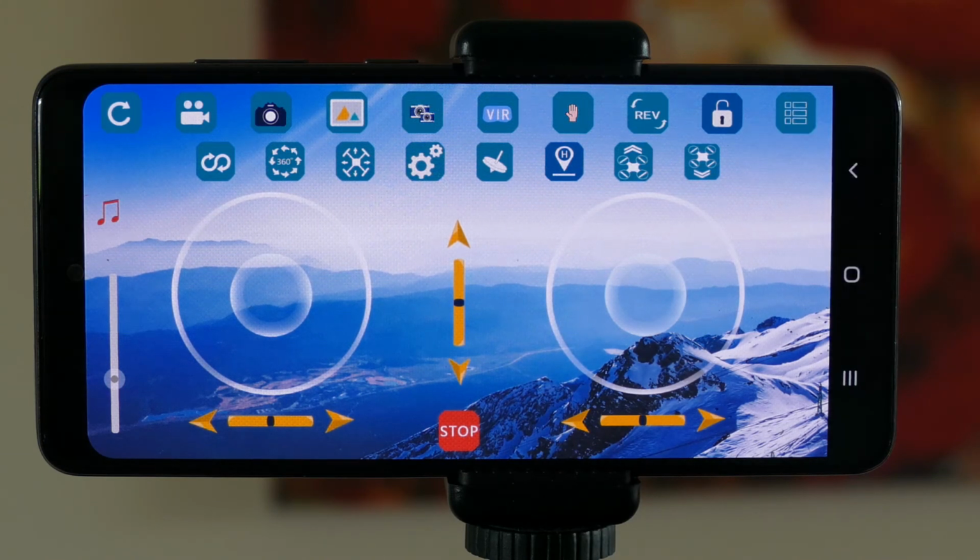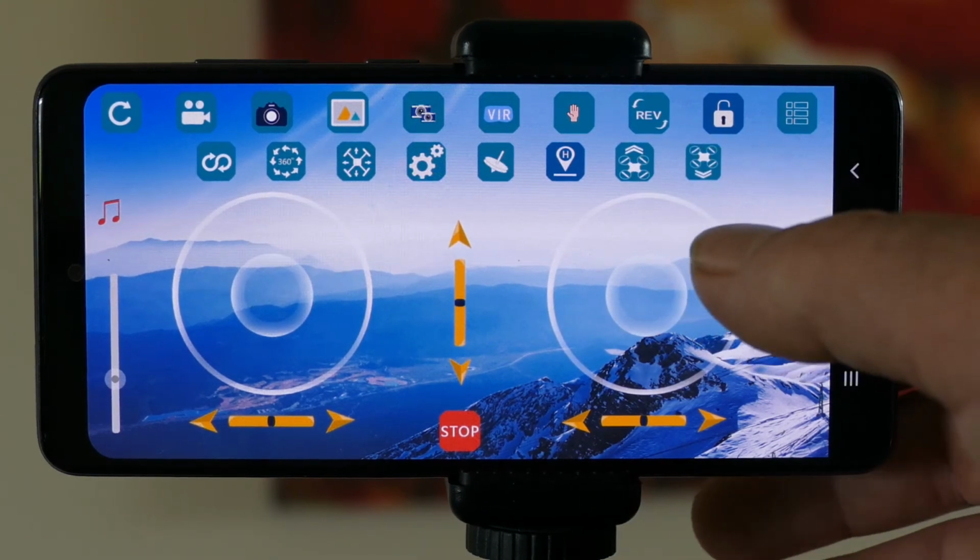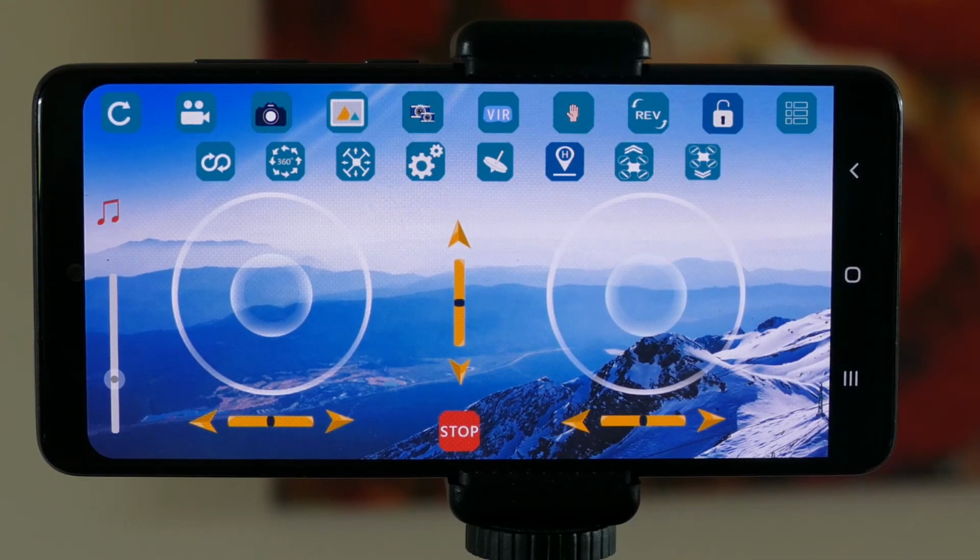Your next icon is the auto hover button, which is pretty cool. You know, a drone of this caliber actually has that. I've used it. This is your auto ascend, your auto descend, and that pretty much wraps it up for your phone app.